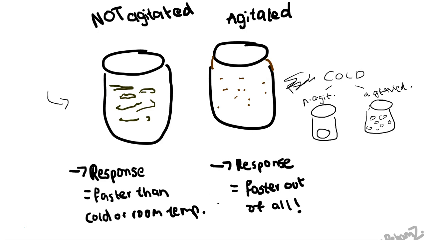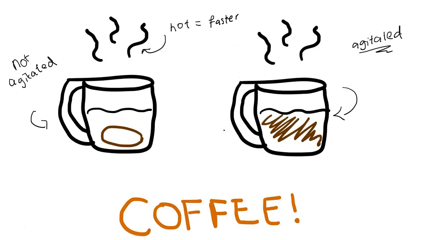Now, I did give you a hint for the second question. So this is the first question. I just explained this to you. For the second question, you want to think about the temperature. So going back to the coffee, I'll just explain it to you in a few seconds. Better hear me out because I won't be writing everything down. The temperature of the solvents and the rate of the solution formation have a very important relationship in this lab. Agitation was only one part of how faster or slower the solute dissolves.